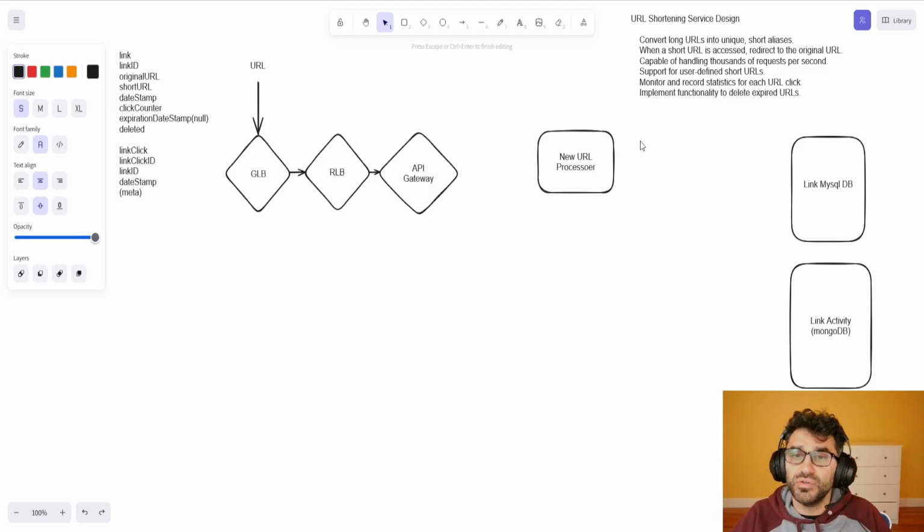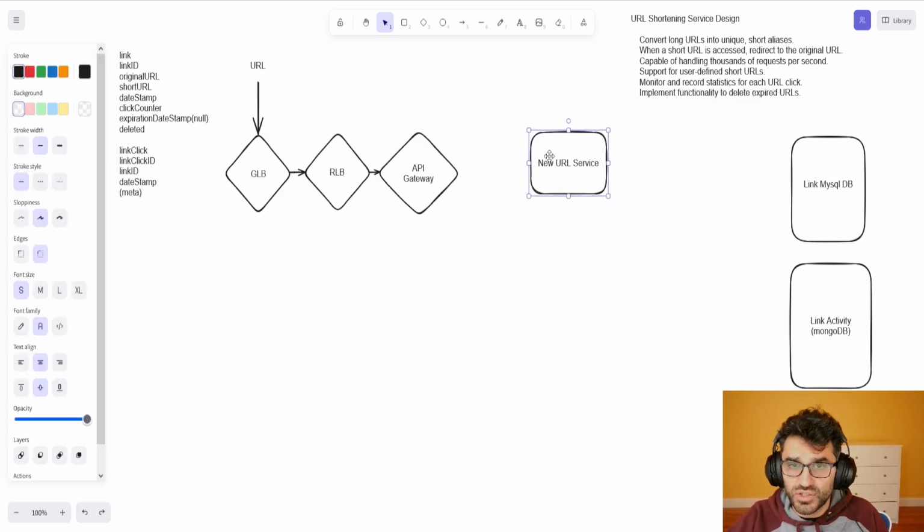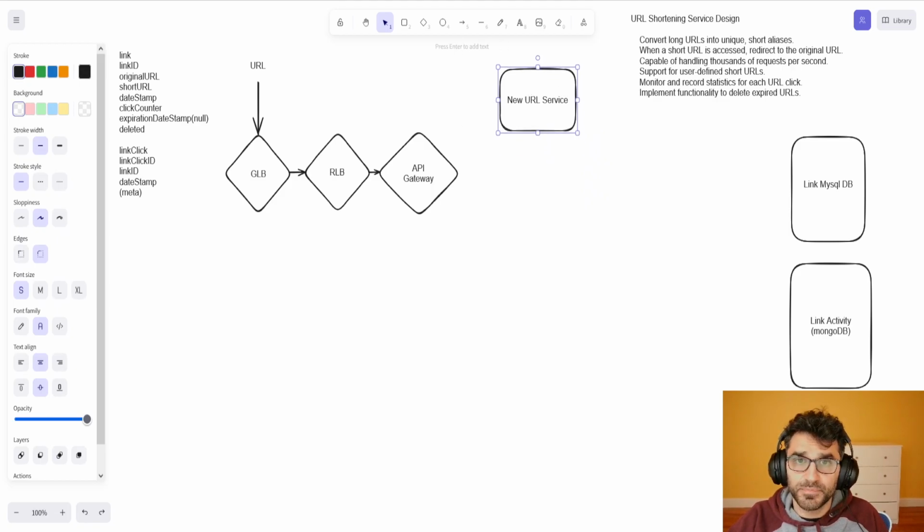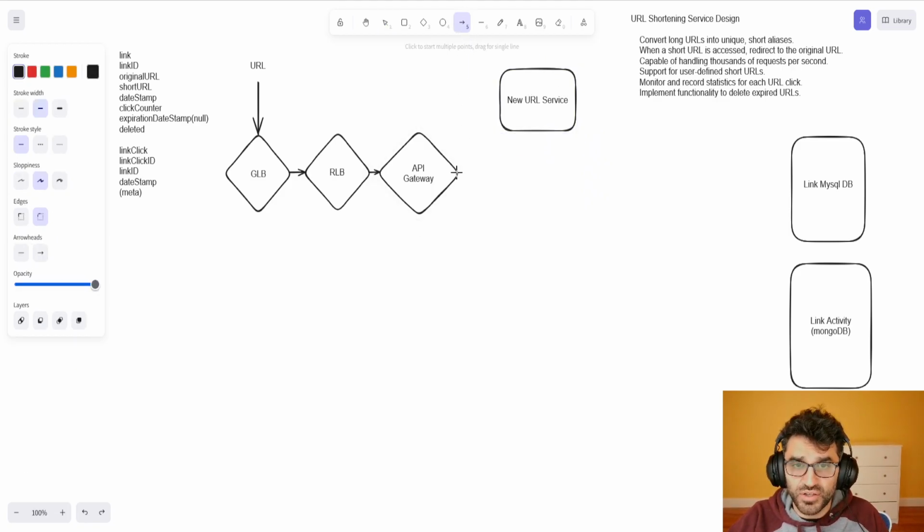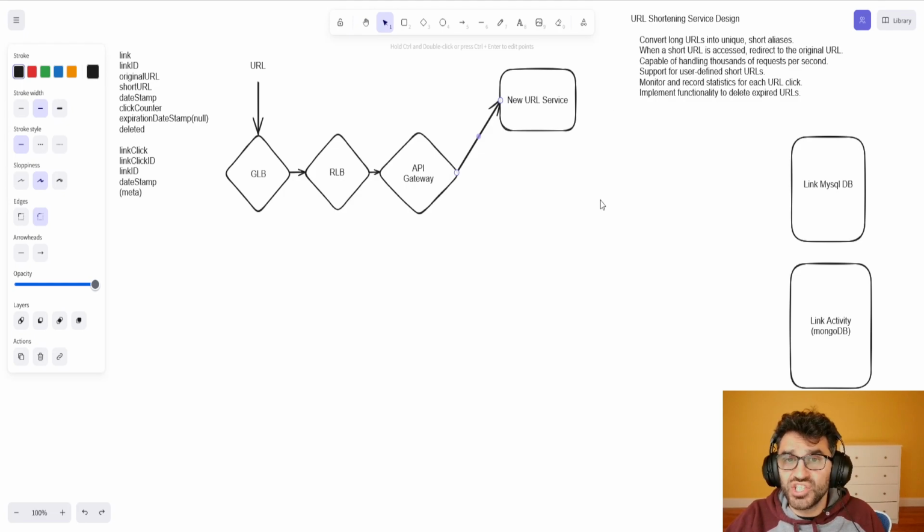So we will have a new service, let's just call it new URL service. This will take this request and pass it on to our new URL service. Now, our new URL service will take that new URL and generate a shortened URL.